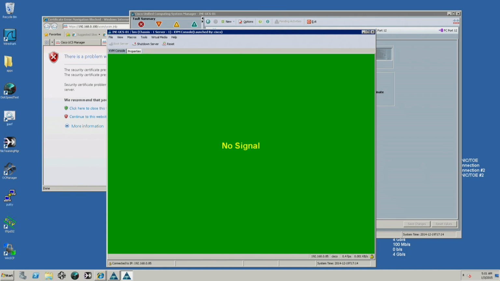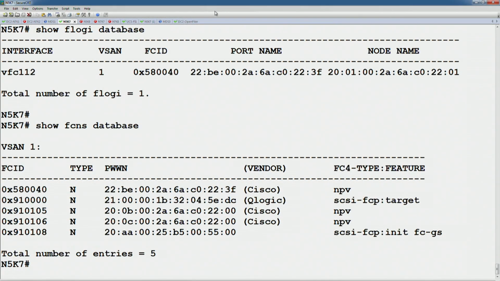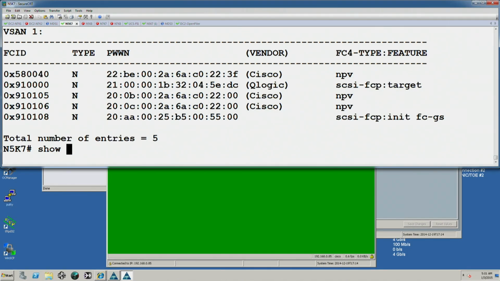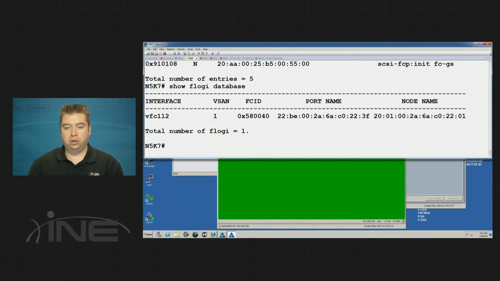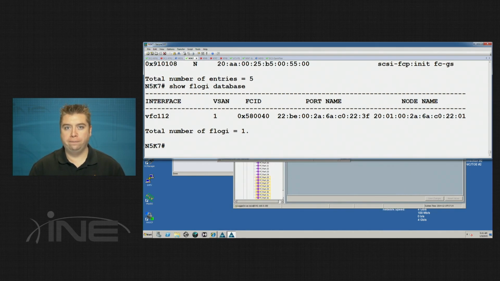So what we should see as the end result of this on the 5K, when we look at the show fabric login database, is the virtual HBA, which I assigned that port worldwide name, now logging into the 5K. And the 5K already has the zone set configured that is associating the initiator and the target, because the zone set is fabric wide. So no matter which way it comes into the network, it's still manually mapped. It's saying those two, the initiator and the target, so the server and the storage, are allowed to talk to each other in the FC switching network.